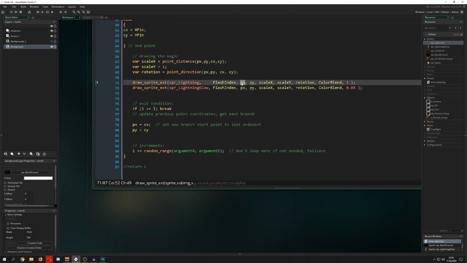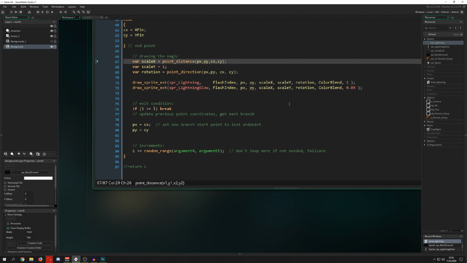And then we're having the px and py, and then we're having a scale, and the scale is basically just the point distance between our starting point of our branch and the end point of this specific branch. And therefore, if you have point distance, then because this is just one, it goes times the distance.